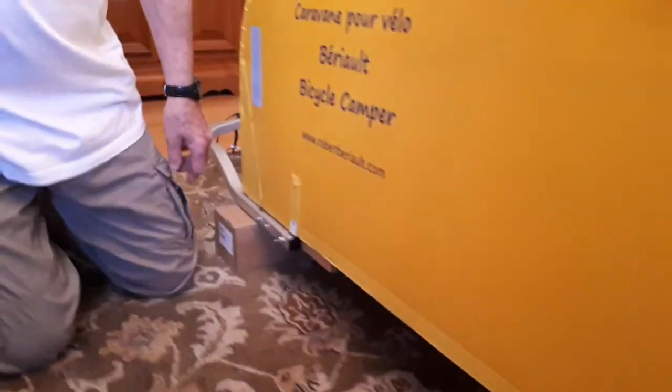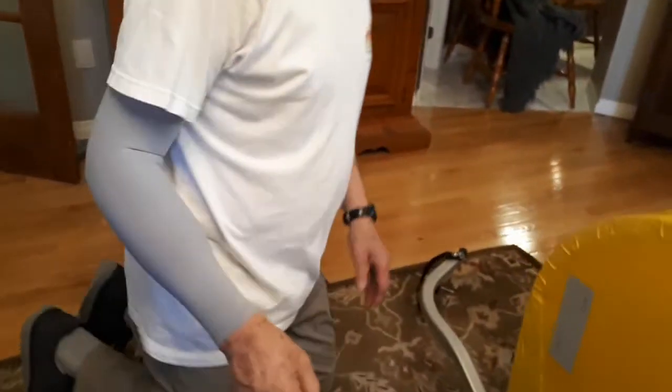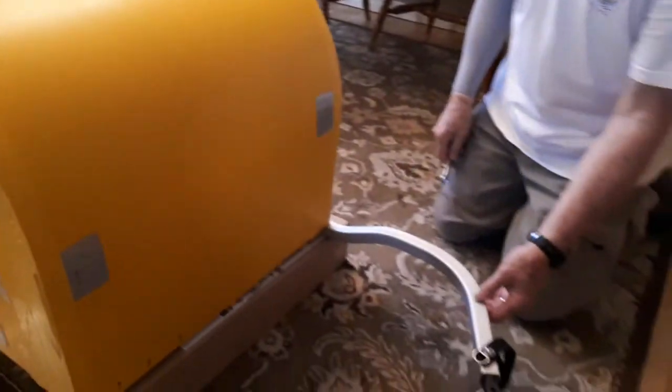Once in a while, I need to transport the camper in a motorized vehicle. To make it easier to get it in and out, I've made the tow bar removable, which decreases the length by 19 inches.